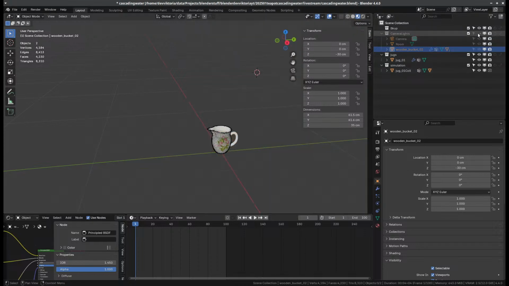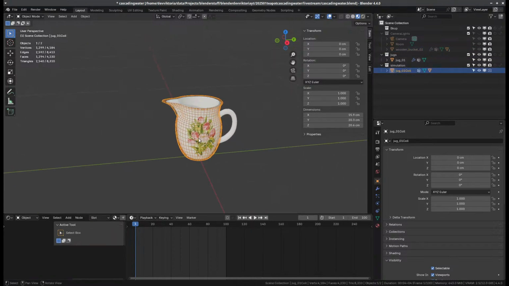So let's just hide this camera lights collection because that is irrelevant for now.